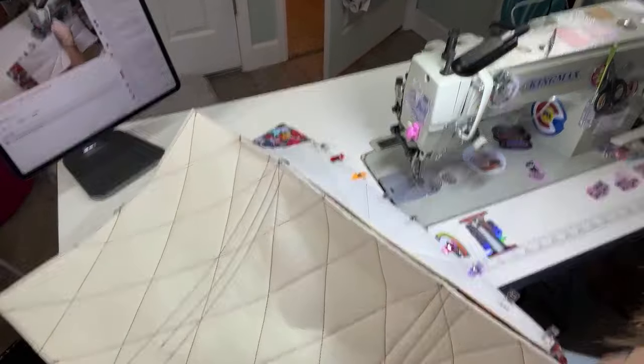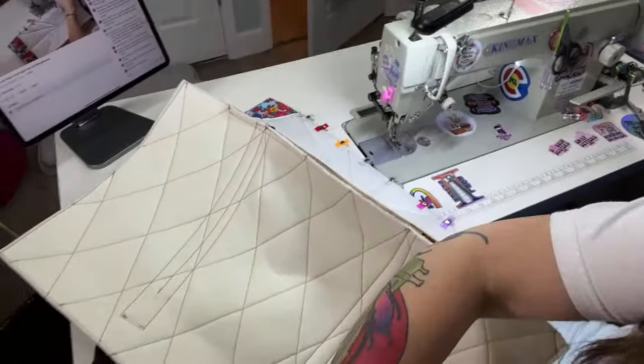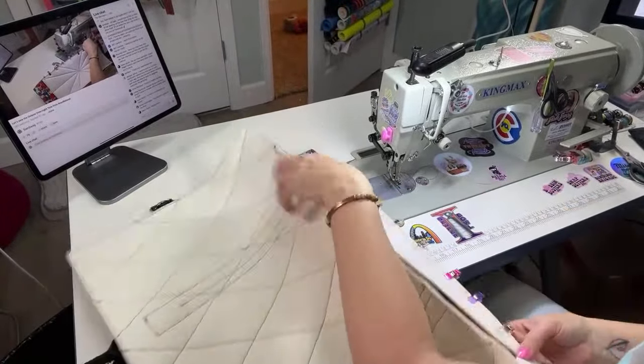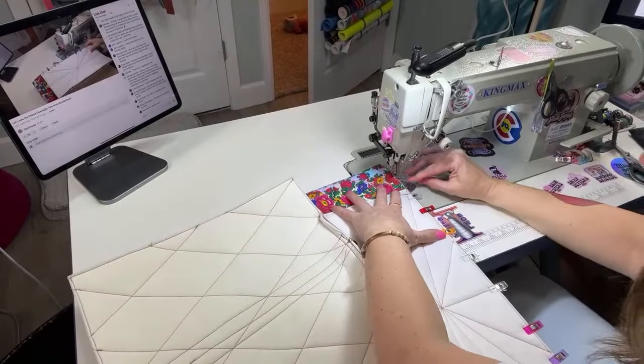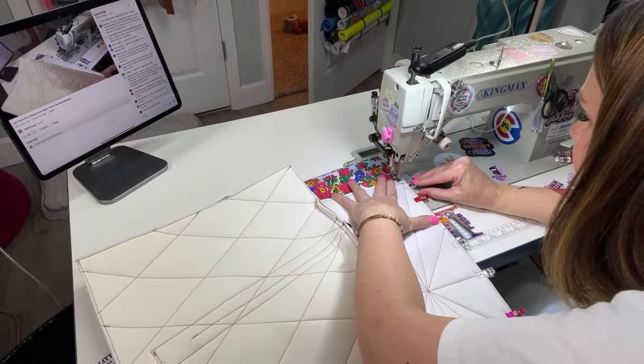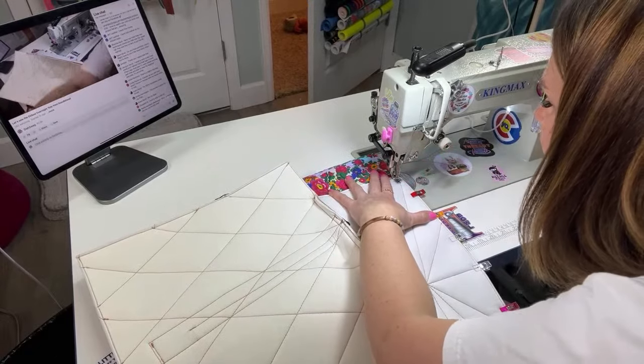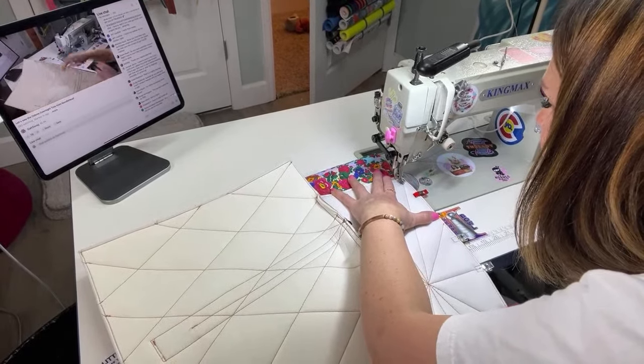Holy cow, guys. I'm going to have to move this out even more just so I'm not hitting the tripod, okay? This is big. I like big totes, and I cannot lie. Here we go.